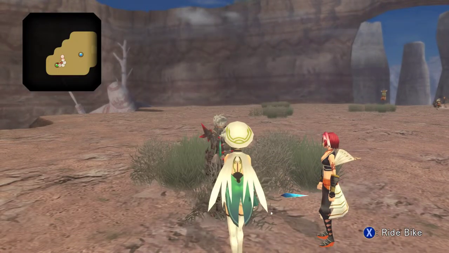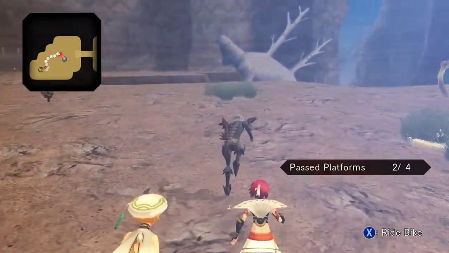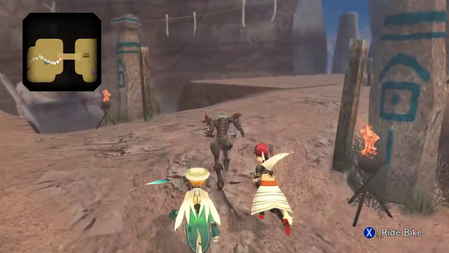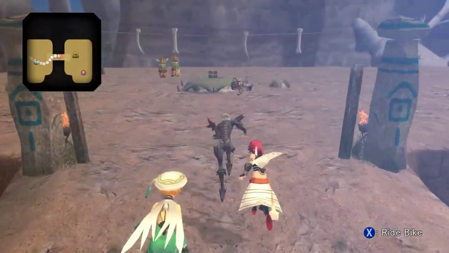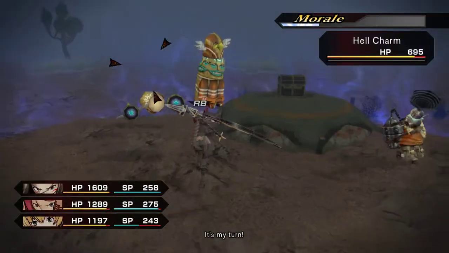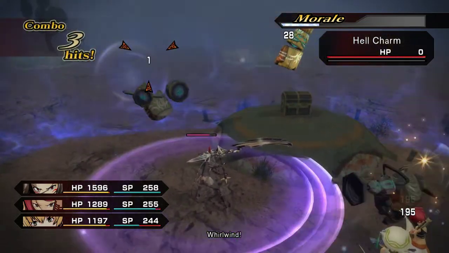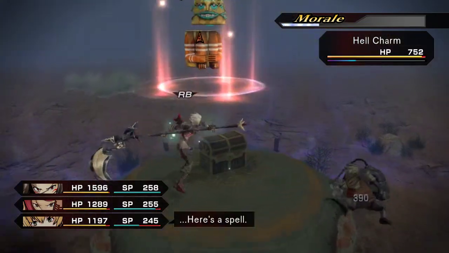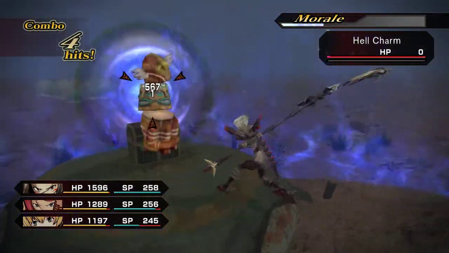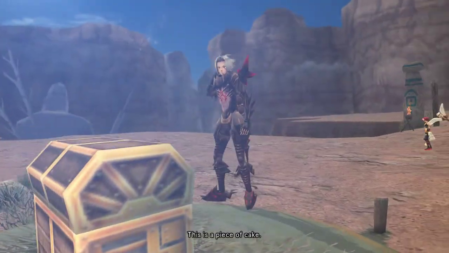Now we're over here, on this side, or this corner of the map. Can we avoid all of these weak pieces of crap? These are the grand. Cool. It's my turn! Rah, rah, rah. I love this life. I love this life. This is a piece of cake.